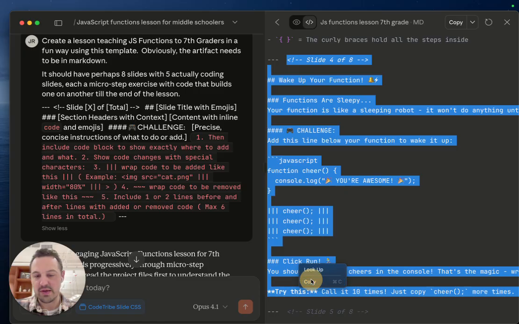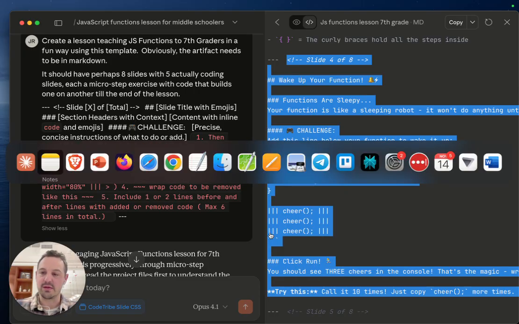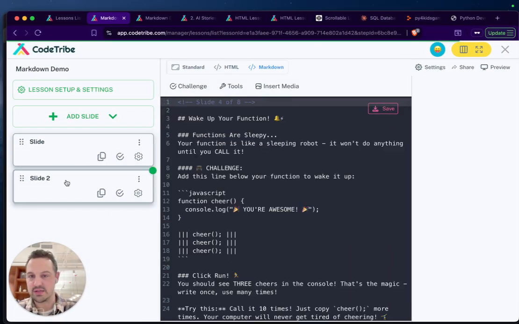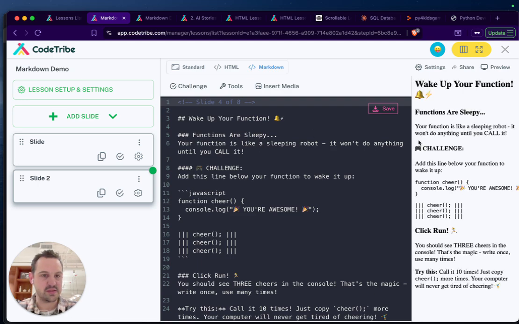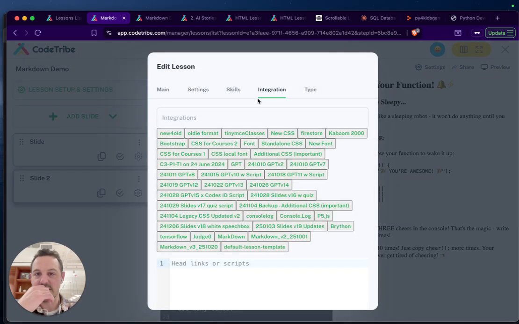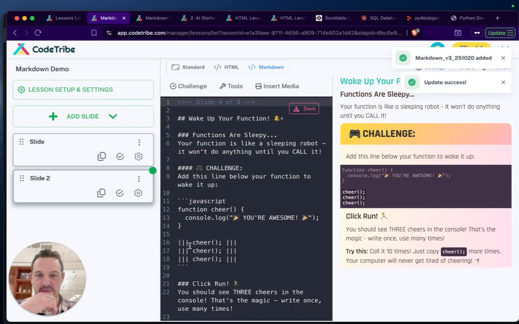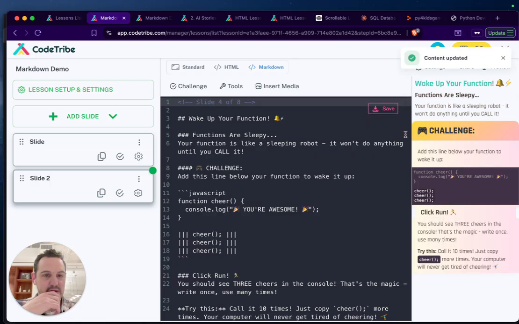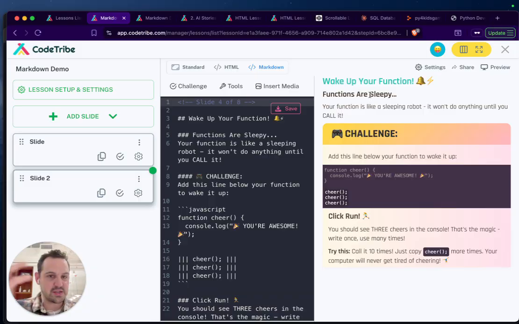And let me clarify, we have some styling that we attached to this template. So actually this is where I pasted it in. And now this is how it looks, ugly, right? So what we do is, I'm just going to add the integration. I'm going to click save. Ooh, that looks a lot better already.